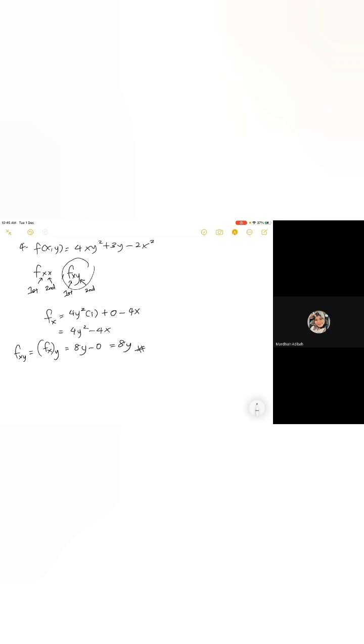Okay, so you work towards the order one by one. If the question wants fx, then fx again. So let's say fx here and x again. So the y is constant now. You take your equation from here. Do not take from the original equation. So the y is constant, so the 4y squared is 0. The negative 4x will be negative 4. So this is your answer.